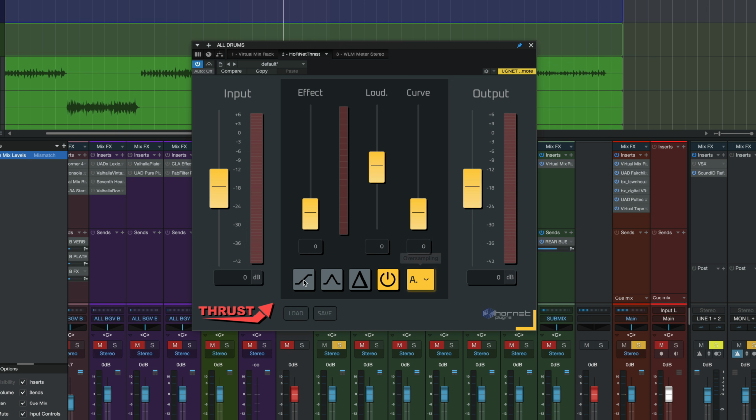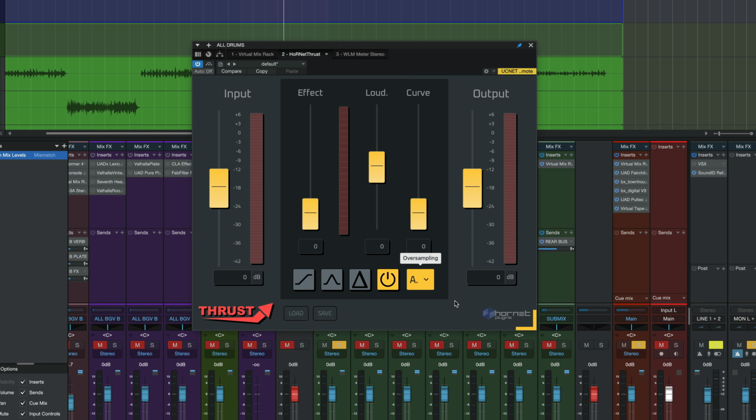Below these basic faders, we've got some buttons here. We've got an output clipper button, making sure nothing can cross 0 dB. We've got this multi-band control button, which splits the signal into 3 separate bands to be processed separately for even more loudness. A delta switch, which allows us to listen to only the processed sound. An on or off switch, basically a bypass here. And an oversampling menu. It's best really to probably leave it on auto because the auto oversampling is based upon your session sample rate. But of course, you can pick whatever one you want right here. And that is basically it for controls.